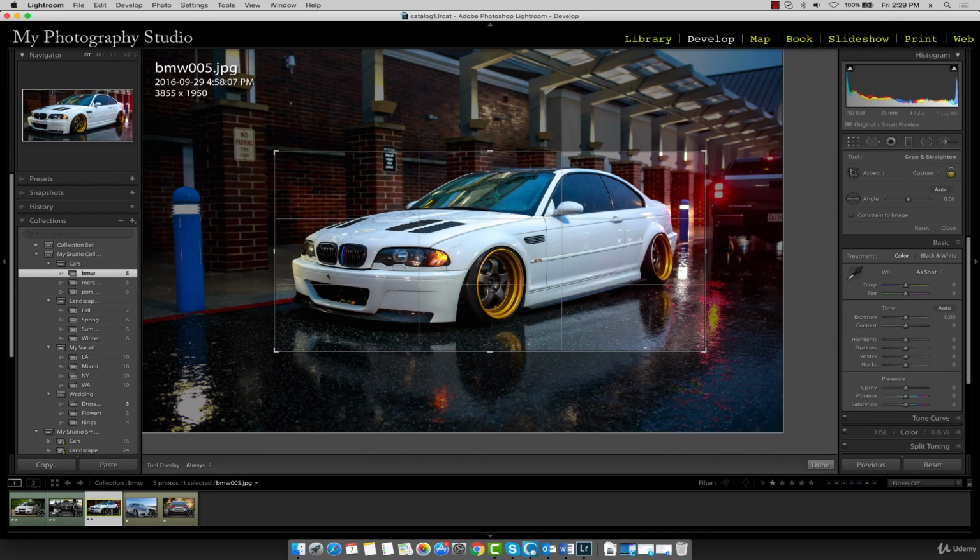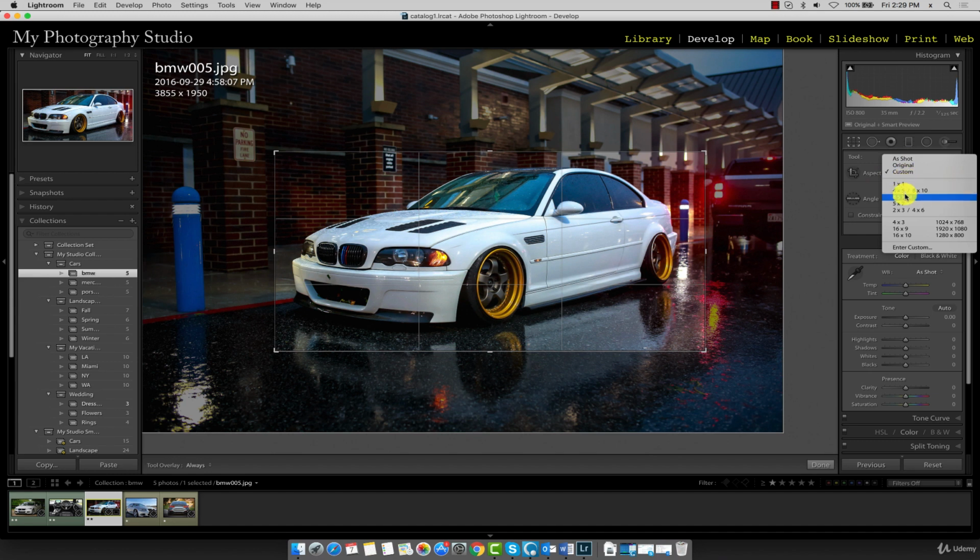At the moment, you'll notice that the crop region that we've drawn is quite flexible in terms of width and height. That's because we have not constrained the aspect ratio by clicking this lock here. I've clicked the lock, and let's say we want to constrain this to a specific print size. Click right over here, and a menu will appear.